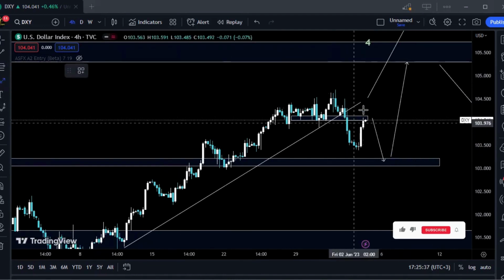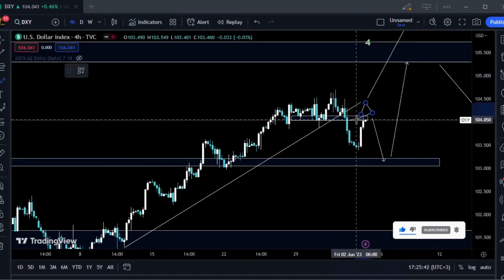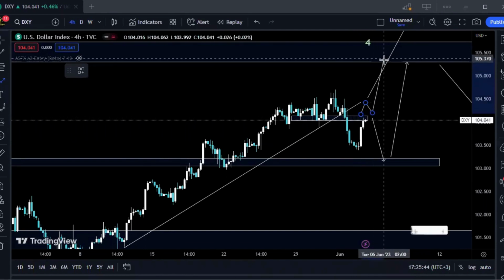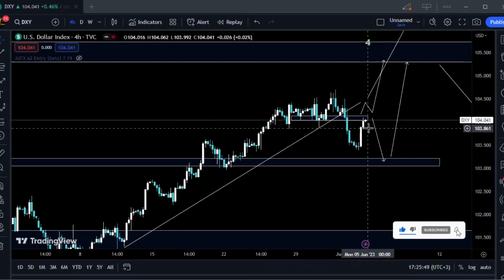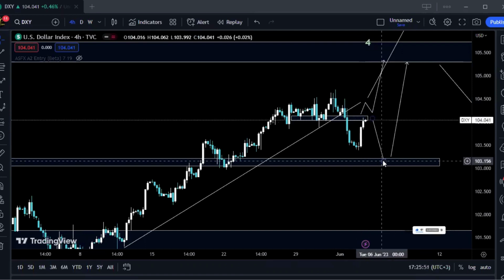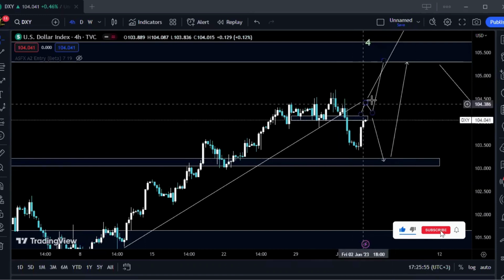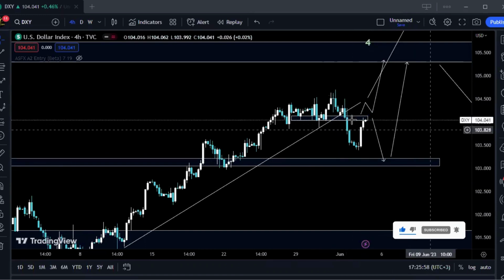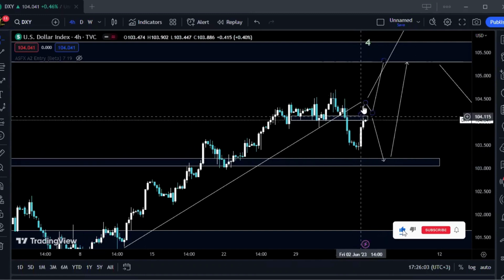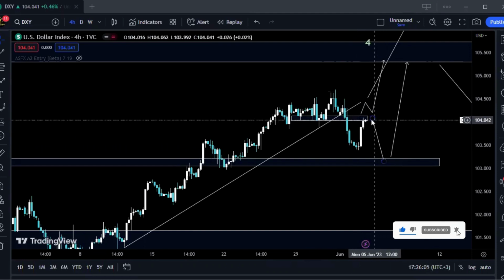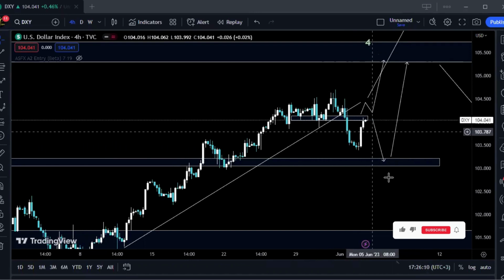Or now, if we see prices break above here, we'll be looking for an entry on the retest of this structure to swing with it all the way until it reaches here. But if we get a bearish confirmation candlestick here, we'll be selling until prices reach here, then we'll be buying. So that's how we are anticipating it to play out during the open of the week, on Monday, and the rest of the week. We'll be waiting to see, should prices break above here, we'll be buying. If prices give us a bearish confirmation candlestick from where it's at, we'll be selling.